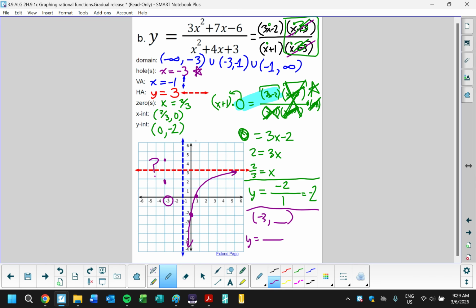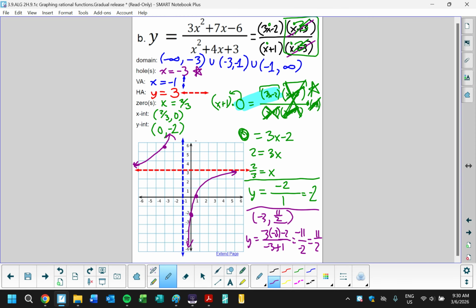Y equals, now remember, you don't have to worry about the parts that cancel. So in the numerator, we have 3 sets of -3 minus 2. Denominator, we have -3 plus 1. That would simplify to -11 over -2, and we end up with 11 halves, 5 1/2. But you know what? That's enough information that we need. If we input -3, our output would be 5 1/2. -3, 5 1/2. And that's enough for us to figure out it's going to go over here.